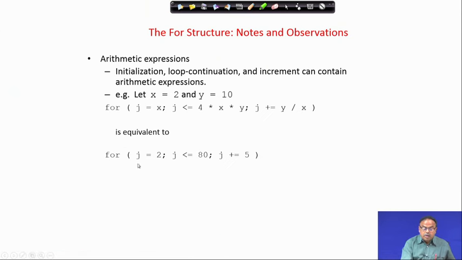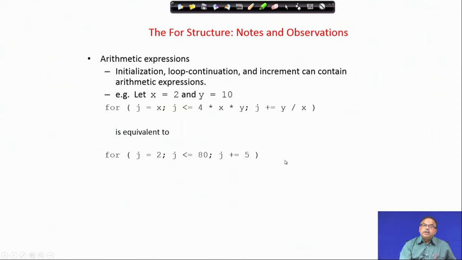and this is equivalent to, say x was 2 and y was 10, j assigned 2, because j assigned x and j assigned 2 are essentially the same. j less than equal to 4 times x times y, that means 4 times 2 times 10, that means 80, and j assigned j plus y by x is 5.